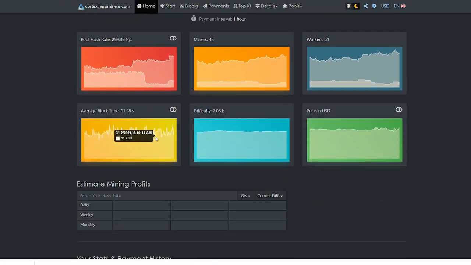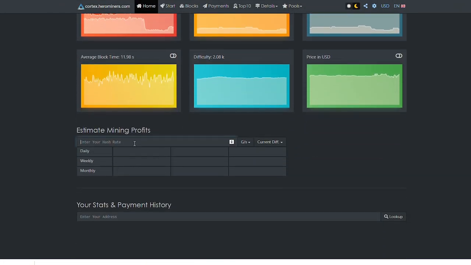So if we head back over to Hero Miners and go into our calculator and we did 6.9, you can see here that daily we would be getting about 47 CTXC. And then of course you have your profit in USD conversion, which would be $10. Now in my experience, it's been doing a lot more than that. So definitely take a look. We did about 24 hours and we pulled about 52 Cortex. So we are a little above that.